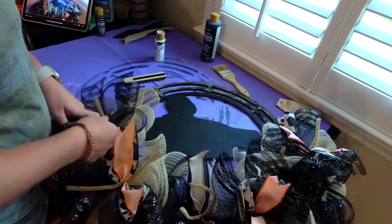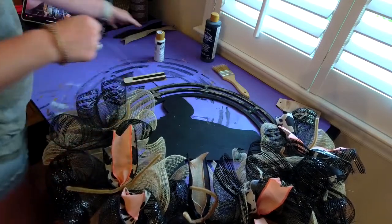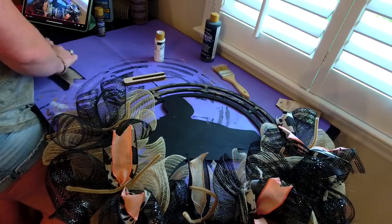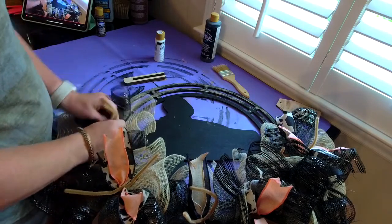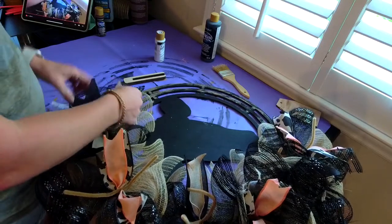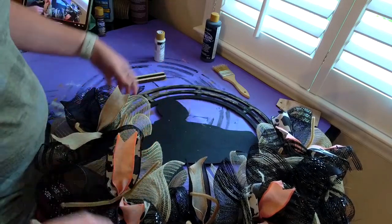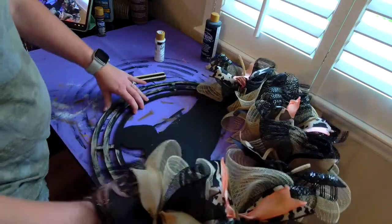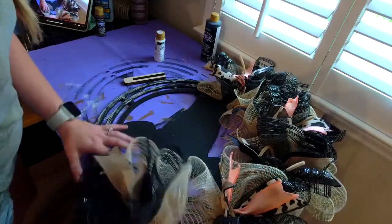That side was a little off. Thank you, Miss Ann. This is probably some of the fastest I've ever made a wreath as well, because we're actually almost done, surprisingly. Oh, sorry, guys. Oh, yeah, I skipped one.